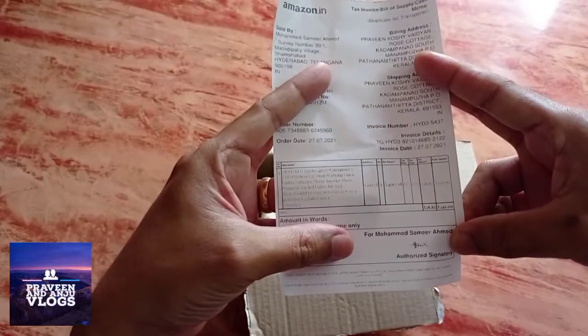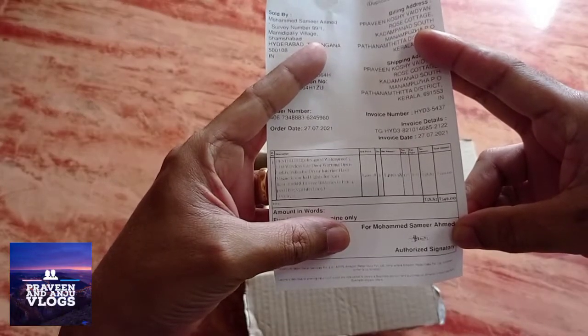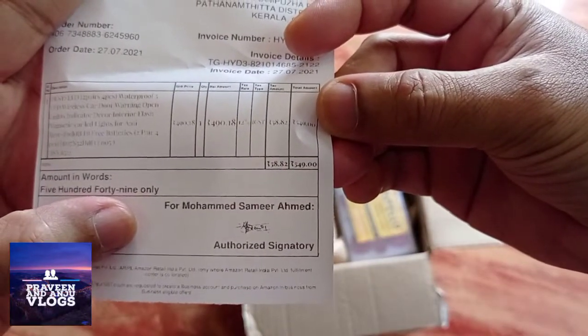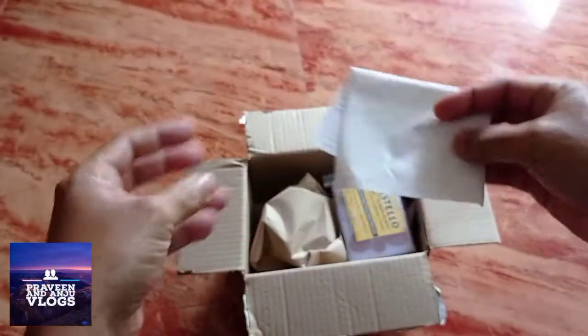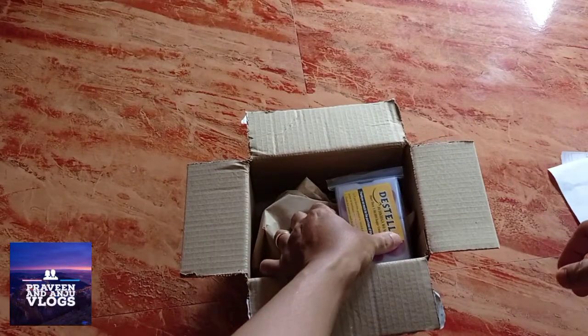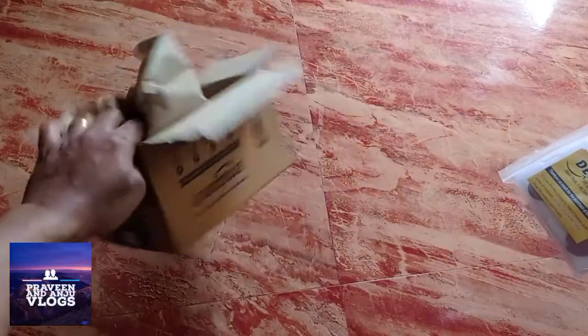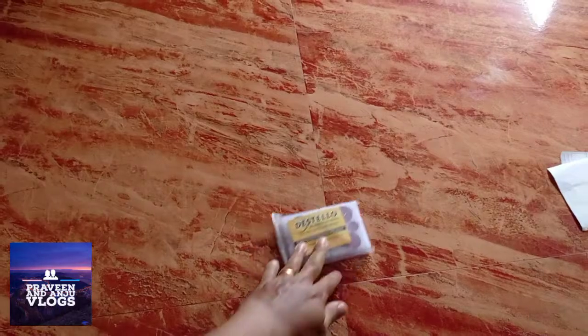So I bought this thing from Amazon for a cost of $5.49. I hope you can see this. Yes, $5.49, 4 units. So let's keep this thing aside. Okay, let's put it on one side.